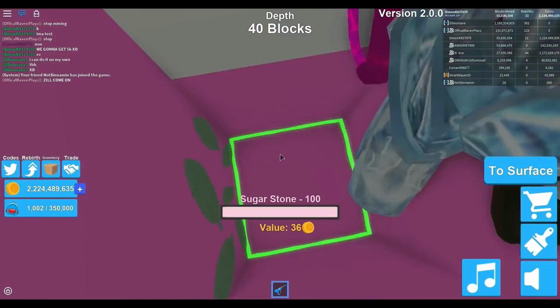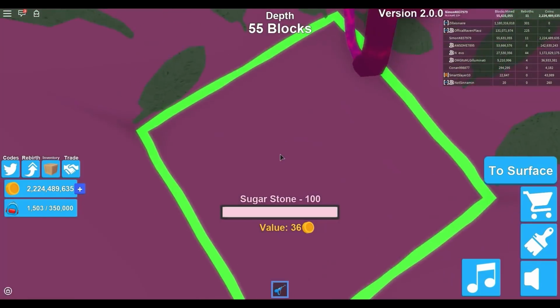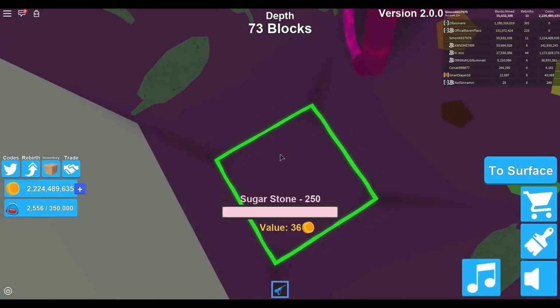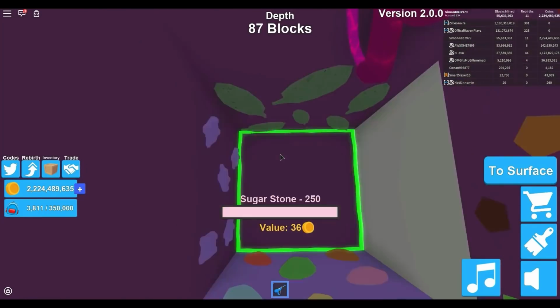Ignore my cat screaming in the background. Look at Zill at the top right corner, okay? Oh god, he legit just has 0 coins at all times. It's insane. Oh my god. Please stop. Send help.